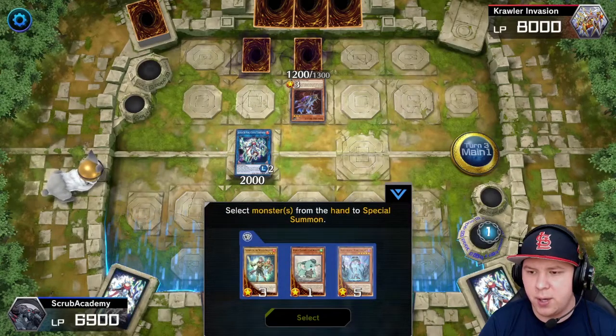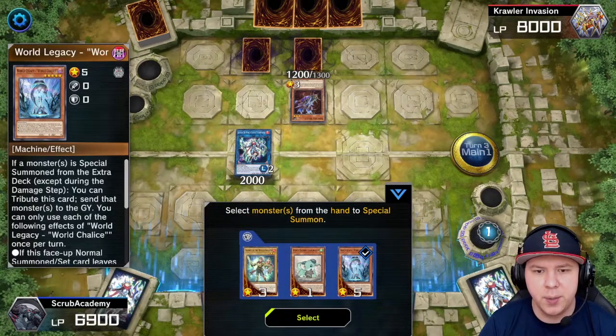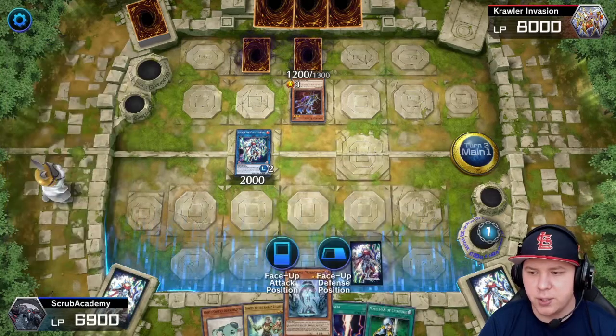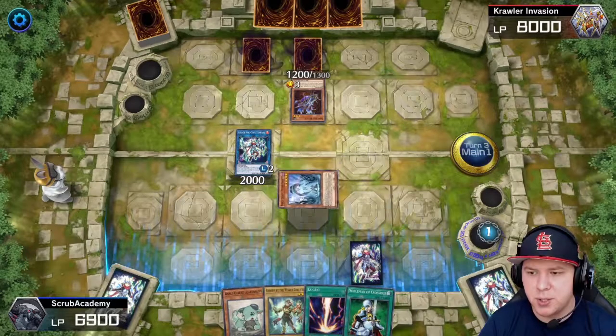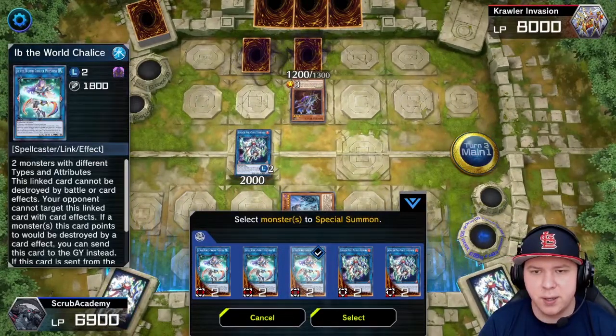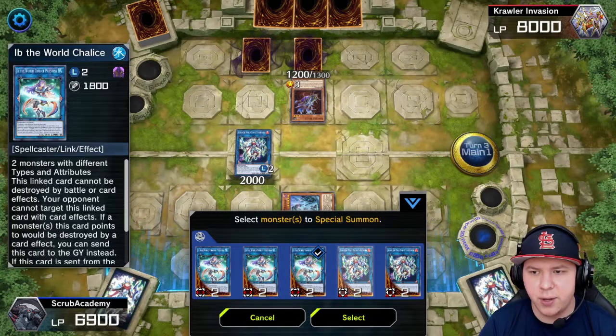And ooh, that could do any of these. Oh man. I like this one actually. So we'll summon this guy out in defense position, because then we can Link again. Let's see here. We can only go into these Links right here though, which is kind of annoying.